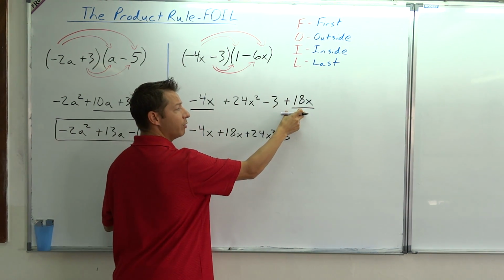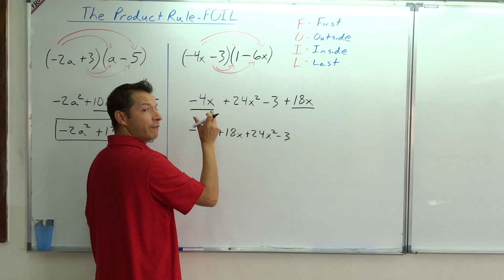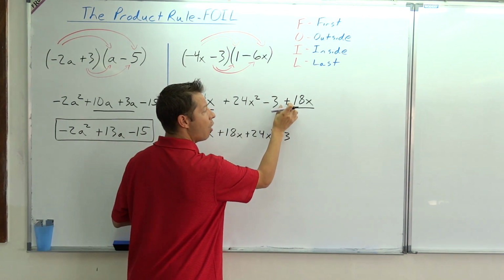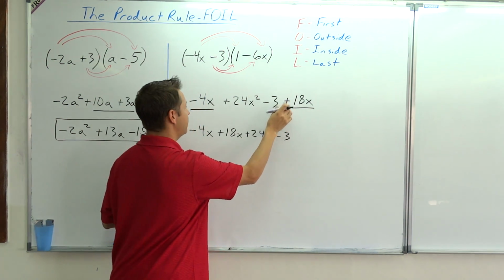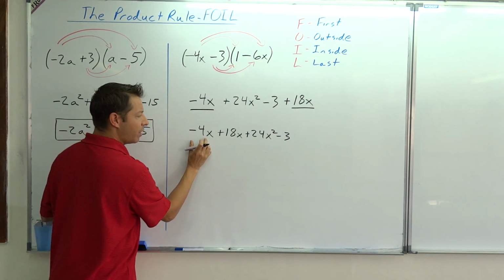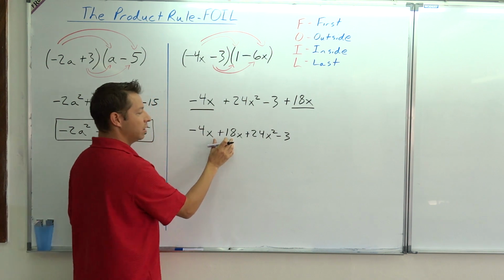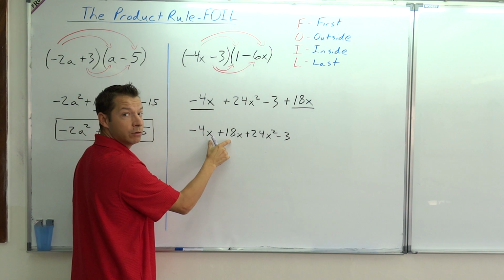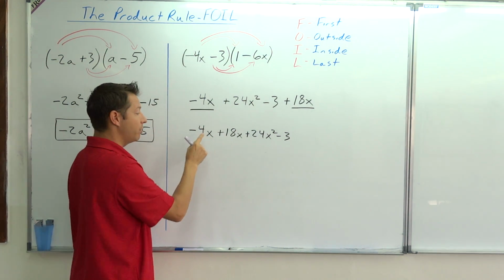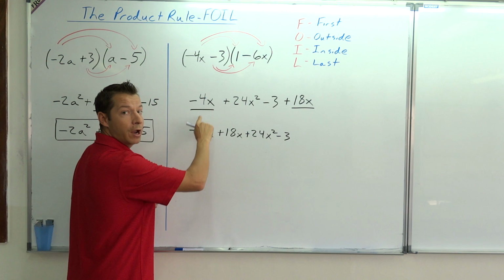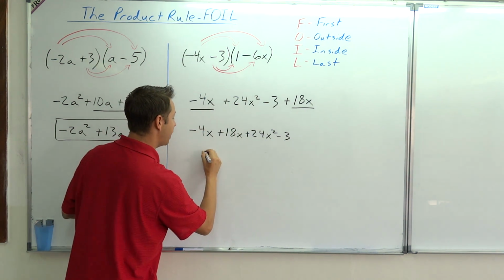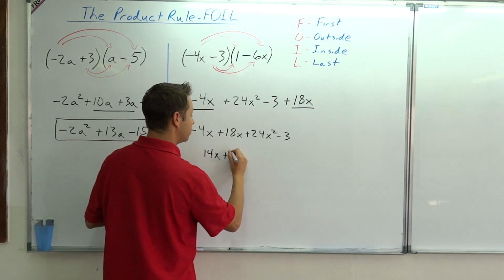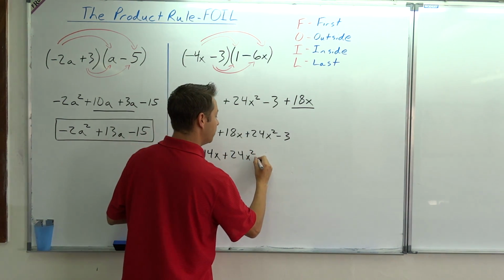Remember, as I mentioned in that previous video, if I move a term to another spot, I can do that. I can rearrange this expression, but I always must take the sign that's in front of that term. Here's where you've got to be careful. Minus 4x plus 18x. Students have that tendency to just think about the operation in between the two and write down 22x. But remember, we're starting at negative 4 and then we're going to add 18, so we should end up with positive 14x plus 24x squared minus 3.